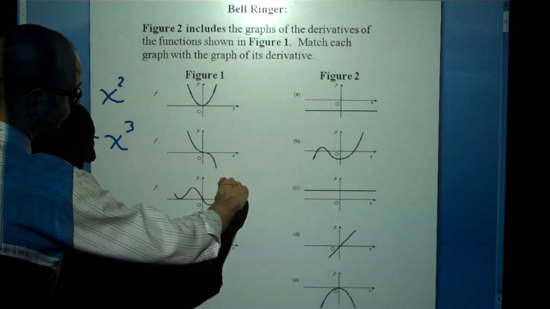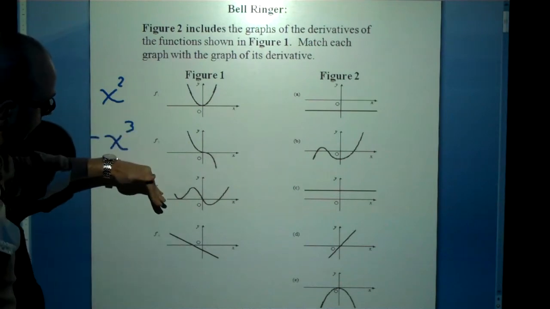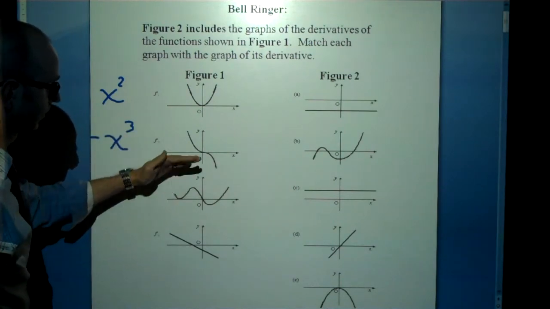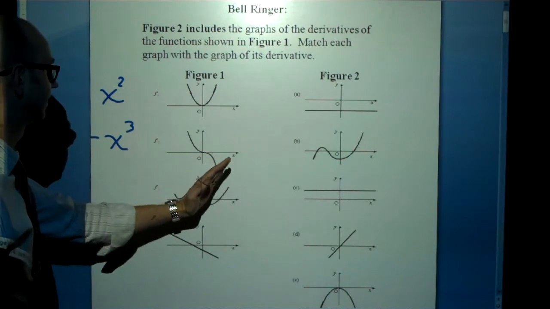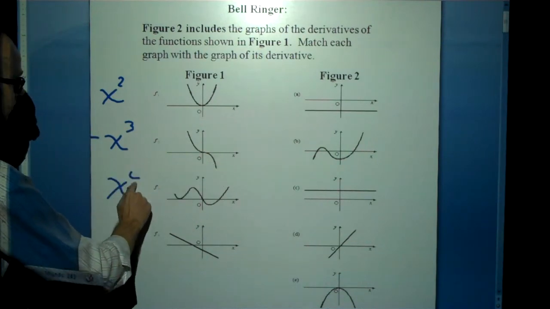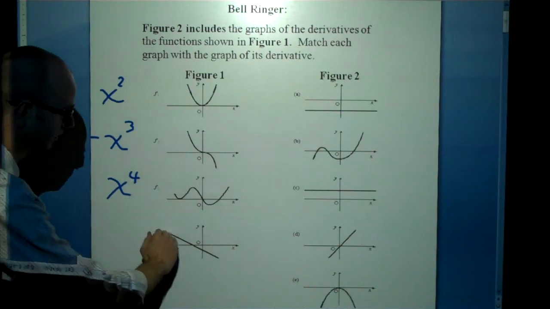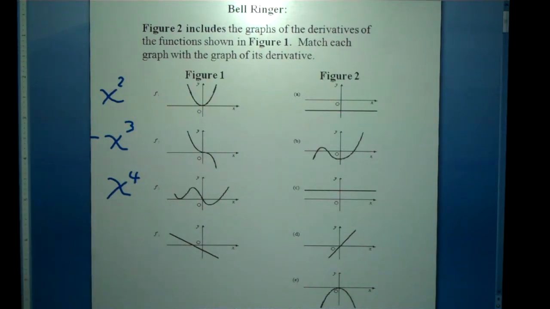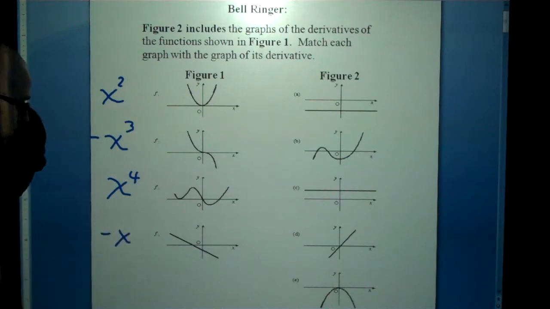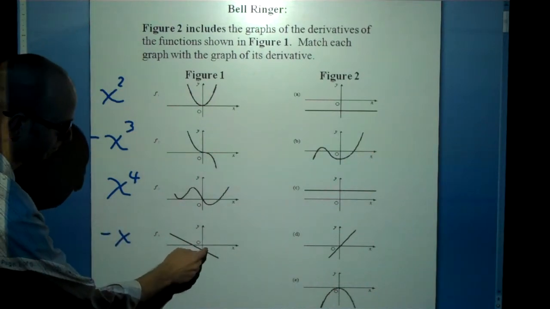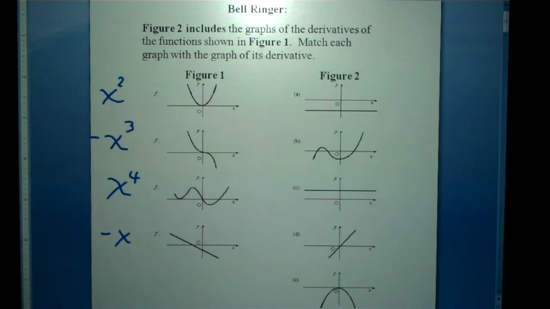This one's got a whole bunch of curves going on, so we've got one direction, then another one, which would be like a quadratic, but then another one, which would be like a cubic, and then yet another one. So this is probably at least a quartic, x to the fourth, or some variation. This one's just linear. It's negative, so we could have something like negative x plus 2, or I'm sorry, minus 2 or something like that to get your y-intercept down. Maybe it's a little more gradual, so it's negative 1/2 x or something like that. But at that point, we're already being more specific than we probably need to for this problem.